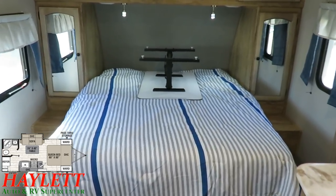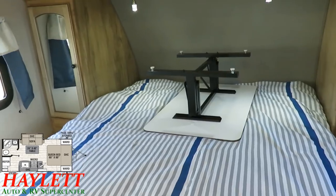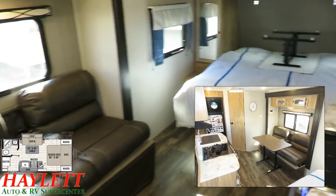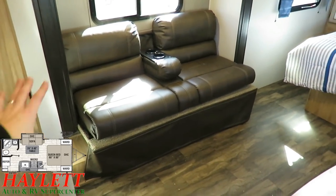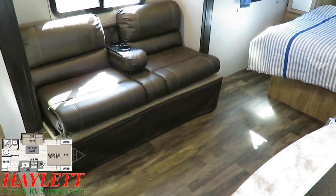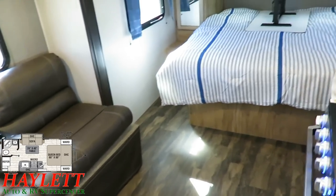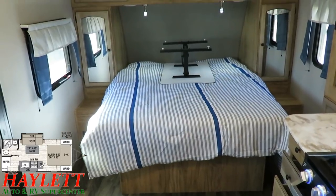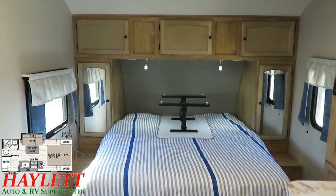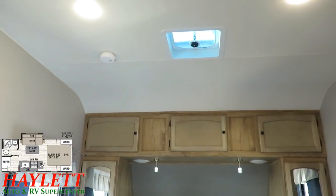You see this table right here — you can see the folding elliptical base on it. You can store it right under the foot of the bed, or leave it home if you don't need it. What's nice is it's very stable because it has adjustable feet. You can use it like a floating island or as your dining table over by the sofa. You also have full-length hanging wardrobes on both sides of the bed with no sharp corners, plus breeze windows on both sides and an extra vent up top for nice airflow.